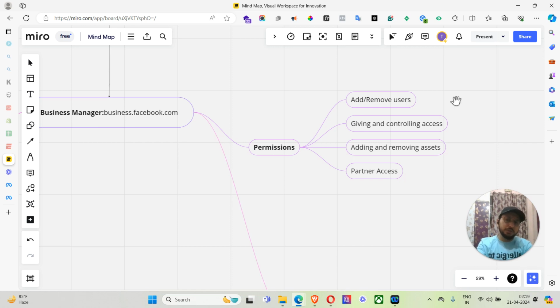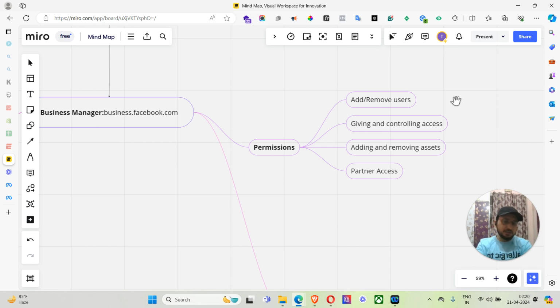Best is to add people and give them access for whatever assets they are actually working on or responsible for. So say you are a business owner and you have one business suite and multiple ad accounts inside that, say for different businesses, and some freelancer, or some person in your in-house team, or some agency is working only on one ad account. So you won't be giving access to all those ad accounts or all those pages or all those Instagram accounts, because that doesn't make sense. You only want them to control one ad account and assets related to that ad account, right?